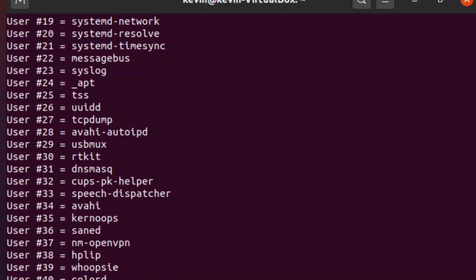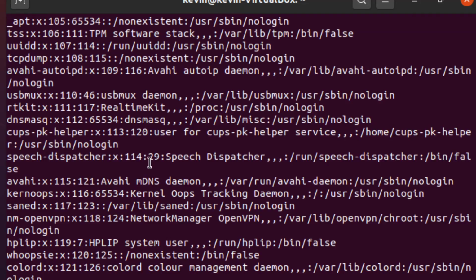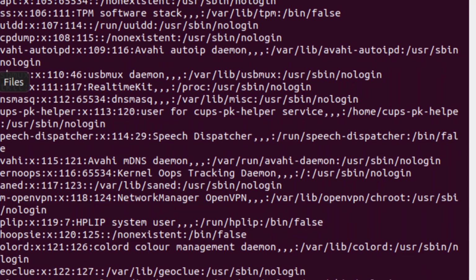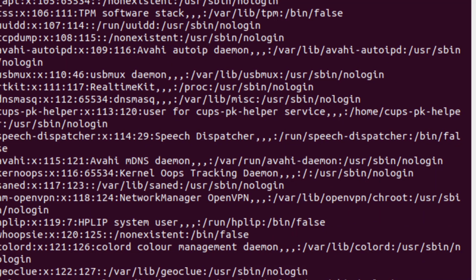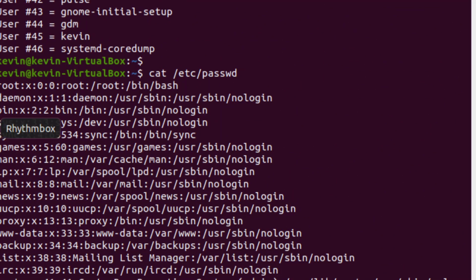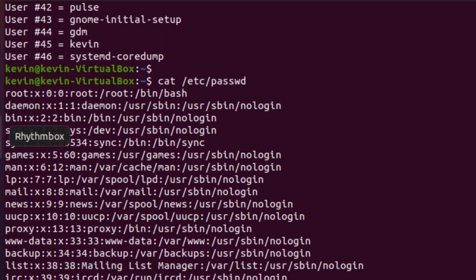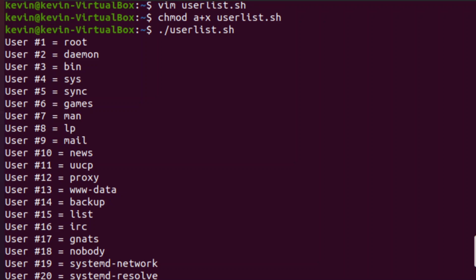Okay, so let's actually see what it did to this file. Let's go ahead and cat /etc/passwd. Okay, let's see what it did to that file. Okay, well, there's a lot going on in this file, right? Let me go ahead and scroll up to the beginning of it so we can get a little bit better picture of what actually happened. Let's actually look at the very first user that was listed, which will be root. Okay, root equals 1, right? And then 2 daemon, 3 bin, 4 sys, etc. All right, so now let's go ahead and scroll back down.